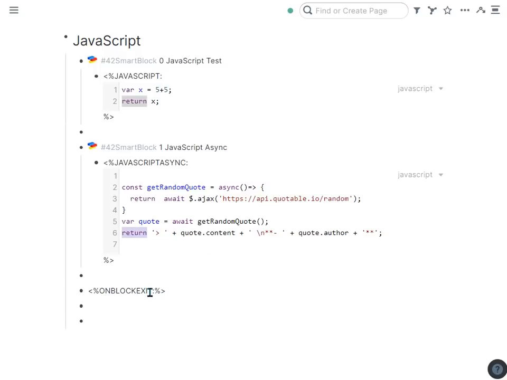OnBlock exit happens after the block is basically completed, so it's not expecting a return result. So you're not going to do anything with it. OnBlock exit might actually be useful for commands that are just sending information to other web services or changing something else in your graph, but don't really require any representation in the current block. I want to show you one more example.